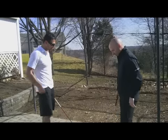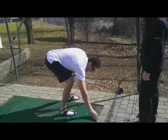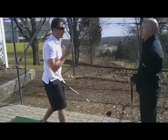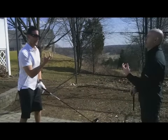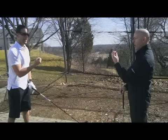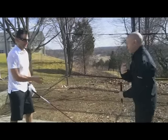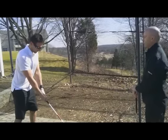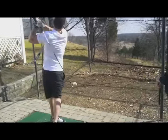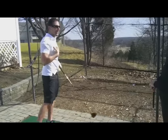Should we try that again? Hit one more there for me. Bruce, do we want to do that even when we actually golf, or only at the driving range? When you're on the golf course, you're trying to always maintain balance — but you want to swing as fast as you can while maintaining that foundation. That's way better right there. I thought it was a lot better. It's a little mindset thing because I always think about relaxing when you're hitting it.